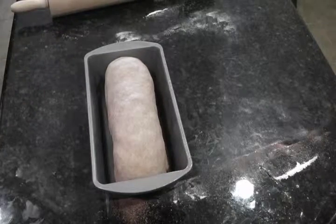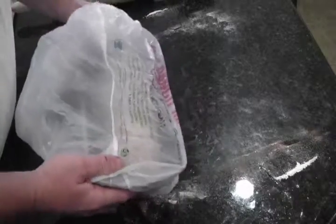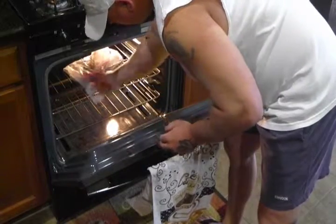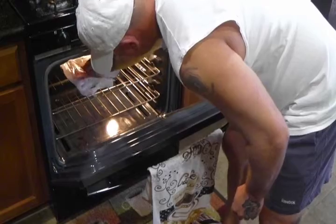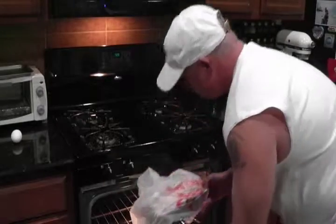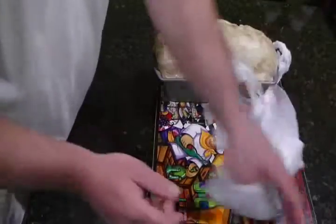Okay. Put it back in my plastic. We're gonna set it in the oven. My oven's still a little bit warm. And we're gonna leave that in there for probably about another hour, and we're gonna come back to it. Okay, it's been a couple hours now. We're gonna pull it out of the oven, see what it looks like. I think it's about ready. Actually, it's been about an hour and 30 minutes. All right, look at that, nice and fluffy.